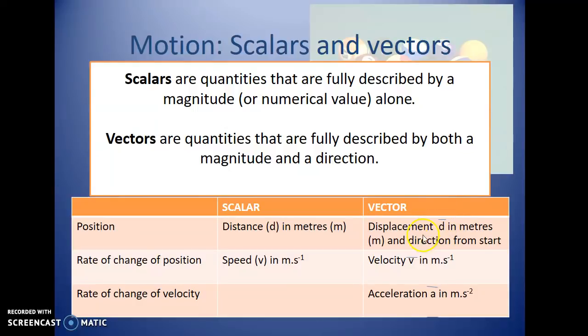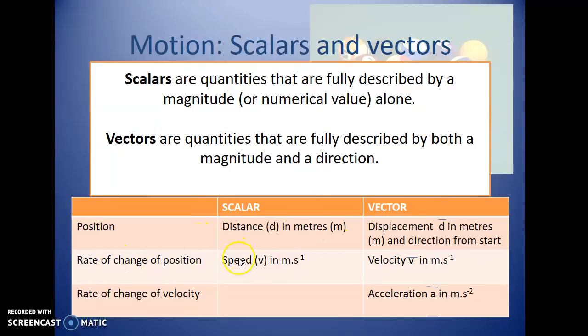It's also measured in meters, but the displacement is the total from the start. So if you go all the way around in a circle and you end up where you started, your displacement is 0. Also, as displacement, you must have a direction as well. We don't often use displacement, but it's just something to be aware of, and we'll talk about it more when we look at forces and resultant forces.